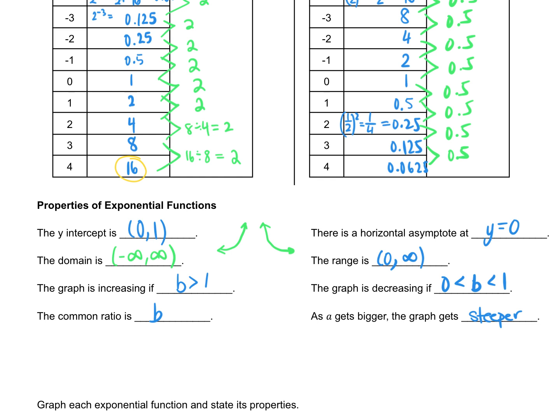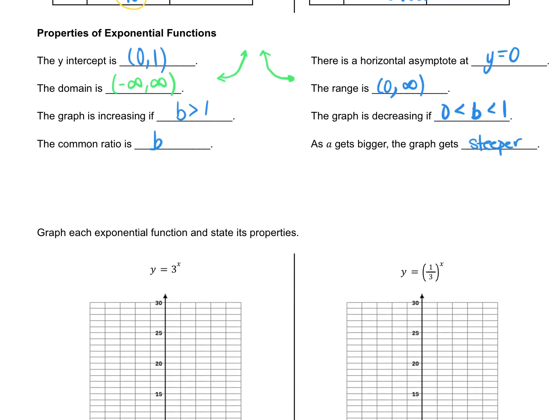We graphed 2 to the power of x, and in the next set we're going to graph 3 to the power of x, and we're going to see that the increase is going to be more drastic, and that's because our base is bigger. Because think about it, if you have 2 to the power of x, you're repeatedly multiplying by 2. If I had 3 to the power of x, I'd be repeatedly multiplying by 3, which is a bigger number, so the increase will be more drastic.